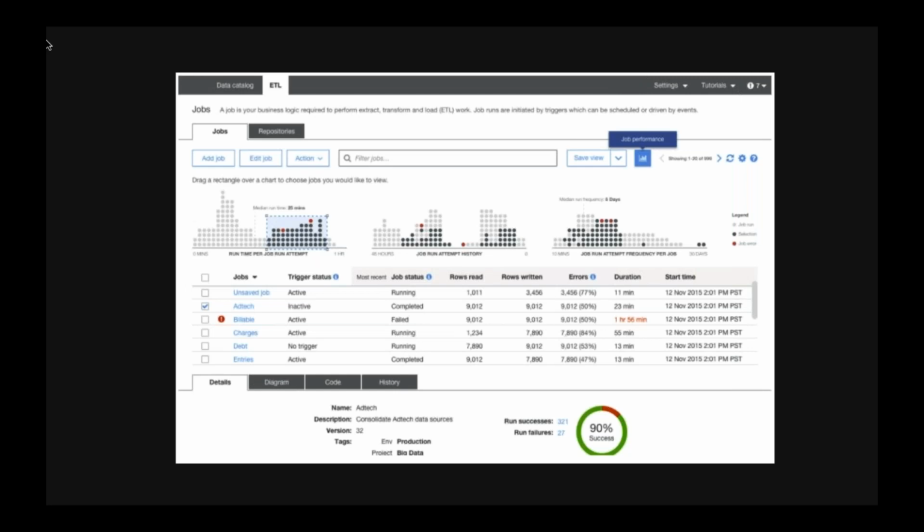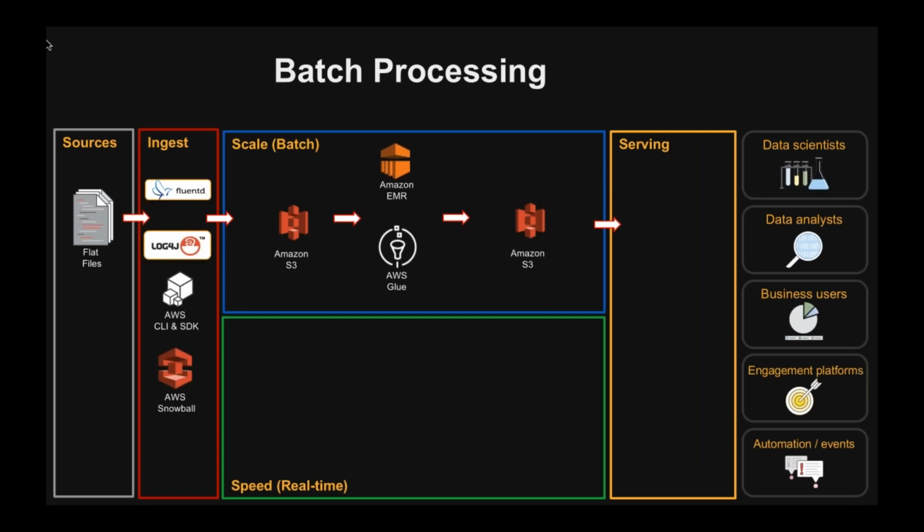Here's a quick screenshot so you can see that you're managing your jobs there, and you can see how many rows have been read, written, errors, duration, etc. So you can keep track of the transformations that are running in that environment. That's currently in preview, so if you're interested in having a look at that, sign up for the preview. If you just look for AWS Glue preview in your search engine, it'll take you there. That preview is currently in the US, but you can get your hands on it to have a bit of a play with it.